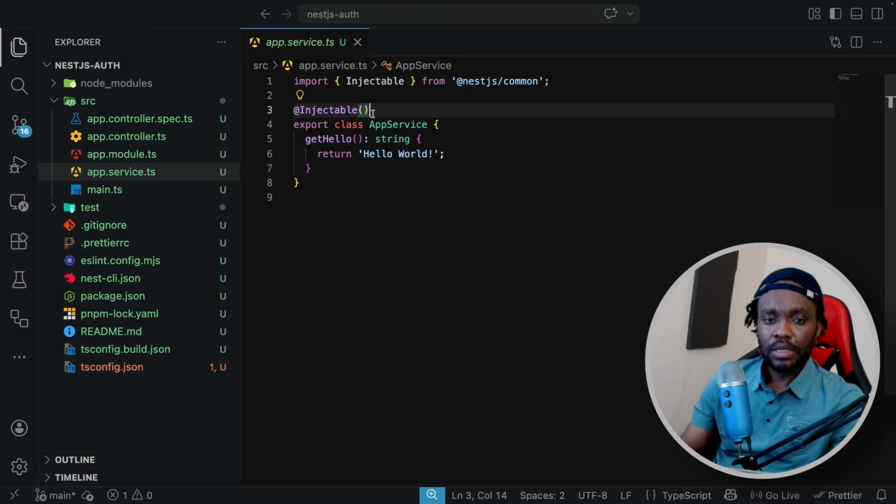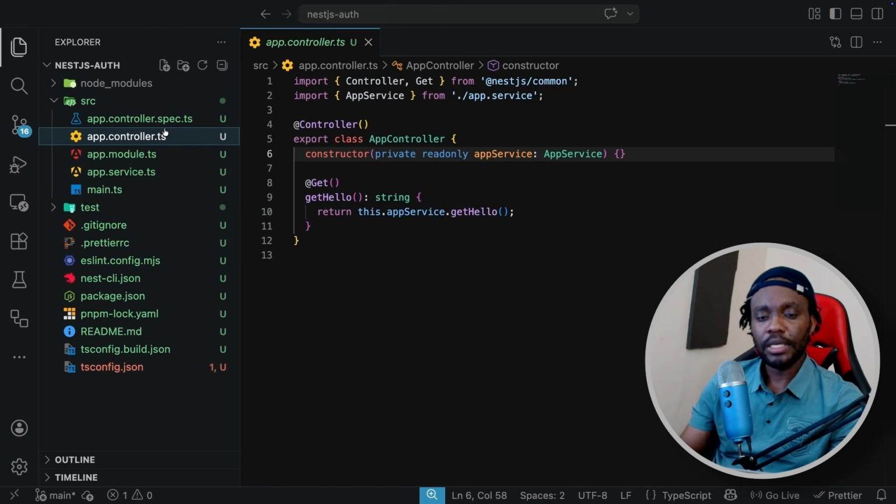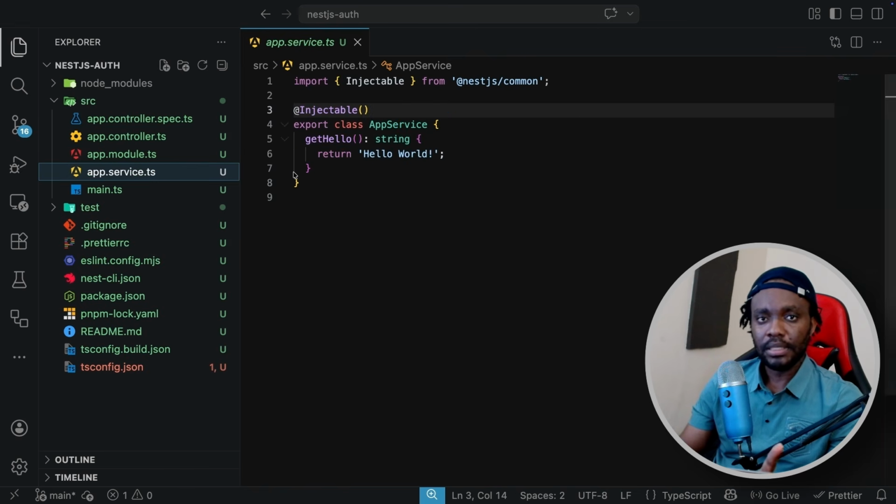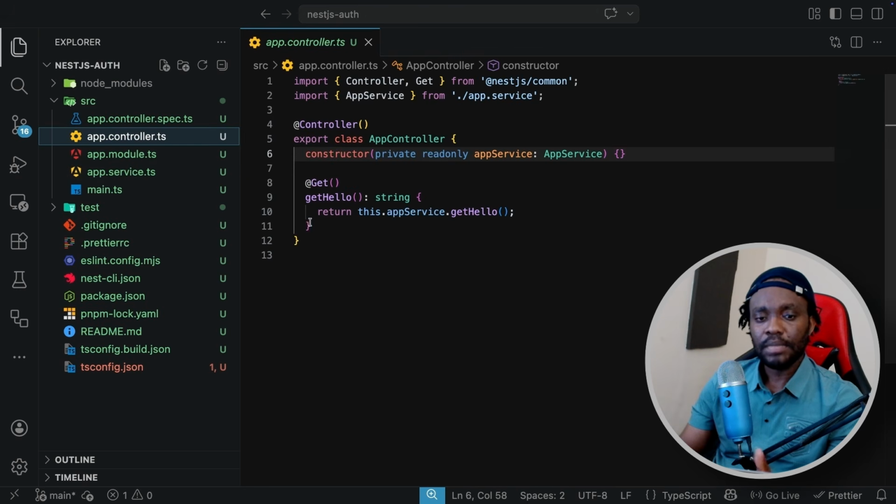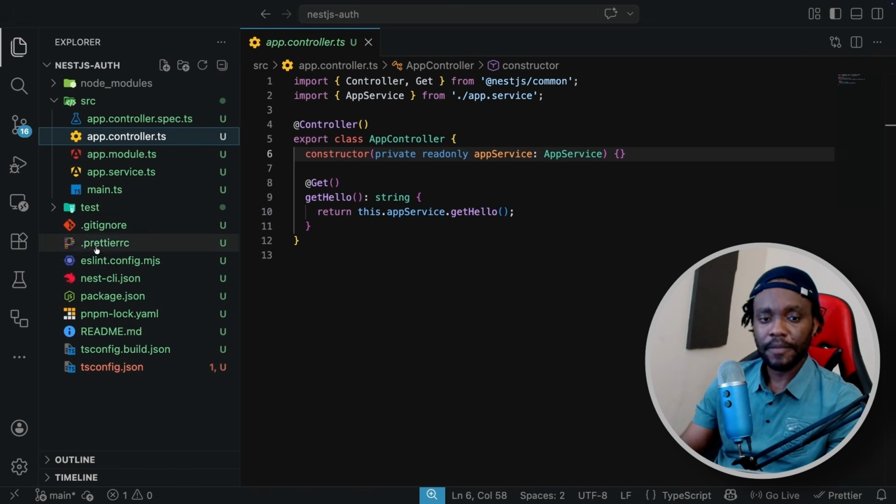All right, so this is pretty much it. This service is going to get called by the application controller, and this application controller is returning whatever is being returned from the application service. So in this case, the application service is going to talk with the database, perform some logic, perform some calculation, and once it's done, it's then going to return, in this case, just the getHello world. That means a GET request coming into the application is going to return this hello world over here.